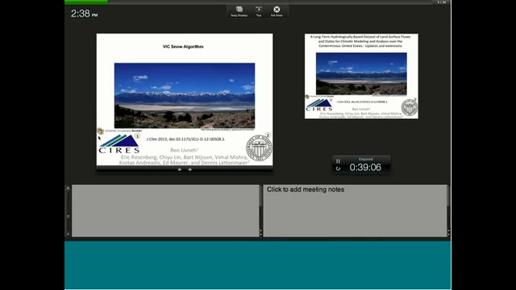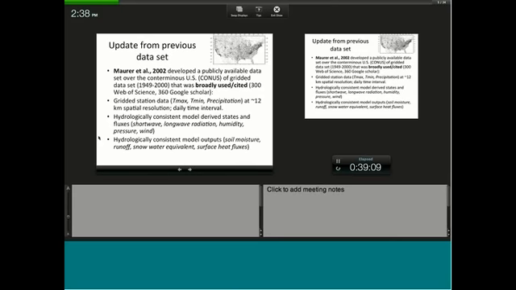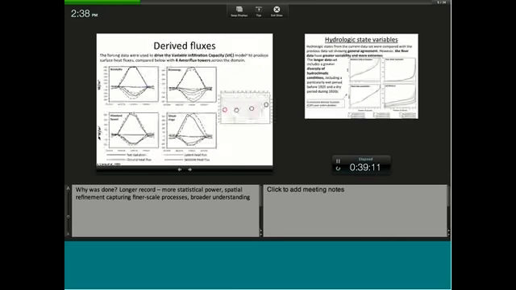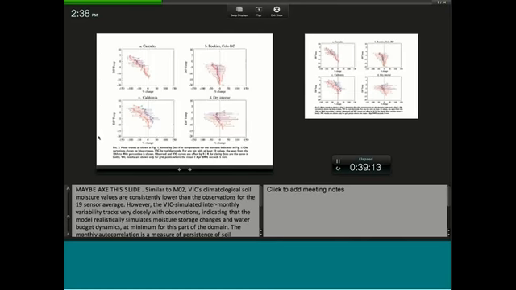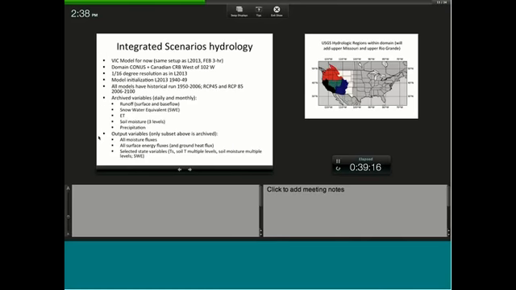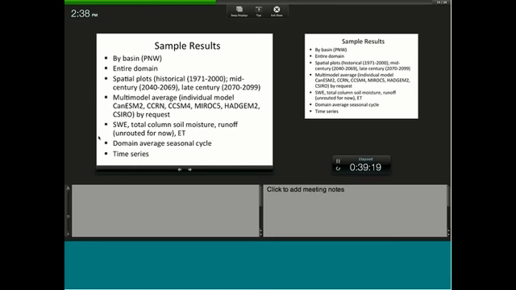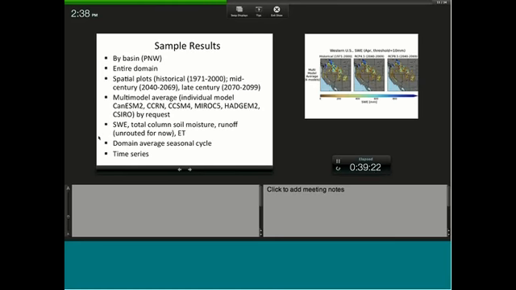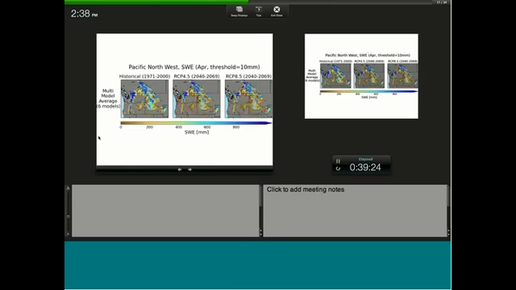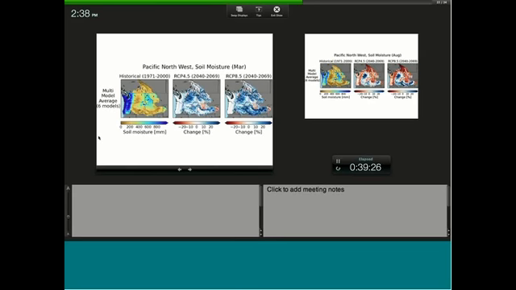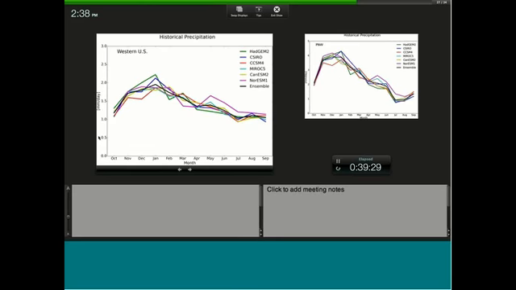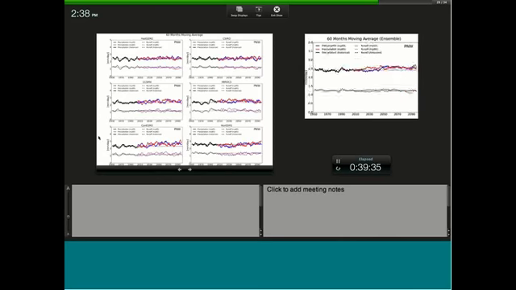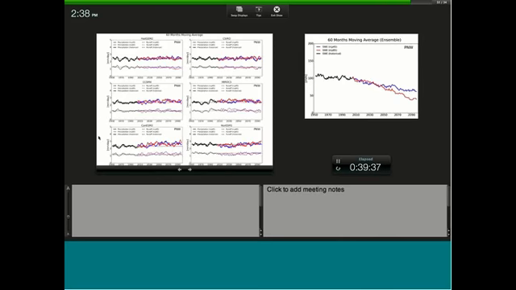So I'm sorry, the question was about the update from the previous data set. I think it was about the model runs. Integrated scenarios hydrology? I think it was about the historic simulations for the time series you had. Yeah, and why they aren't all the same? Right, so they're probably these plots? No, I think it's... no, keep going. These. Oh, okay. Yeah. Okay. So can you give me the short version of the question again? Sorry. Yeah, I'm trying to interpret it.